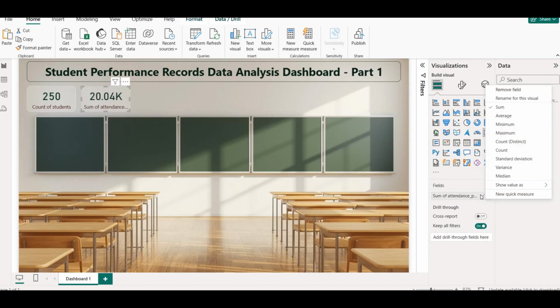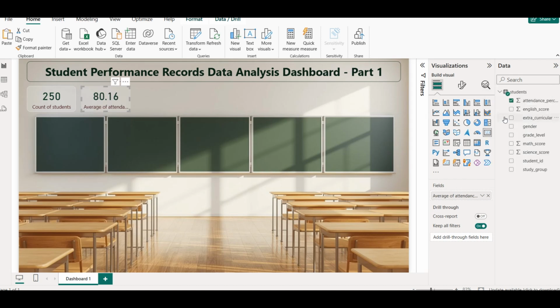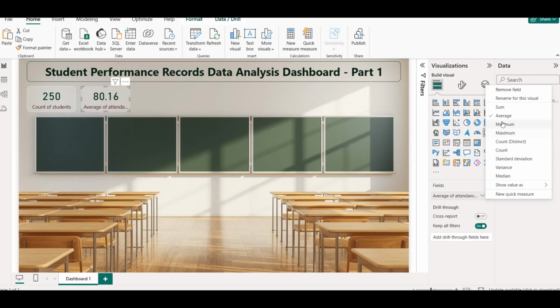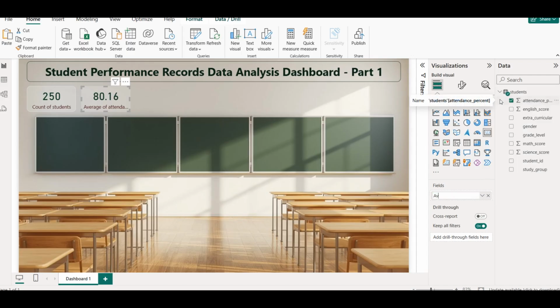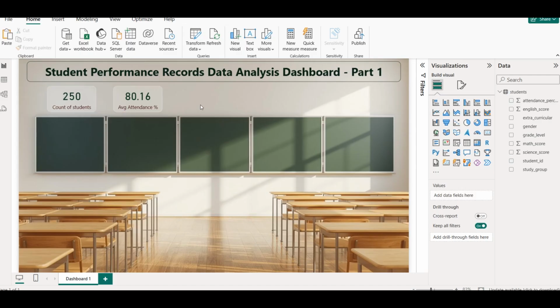It is showing sum of percentage, we will select average. What is the average percentage of attendance? So we will just rename this visual as average attendance percentage, which is 80%. So we are now using it, and aligning them in the center.